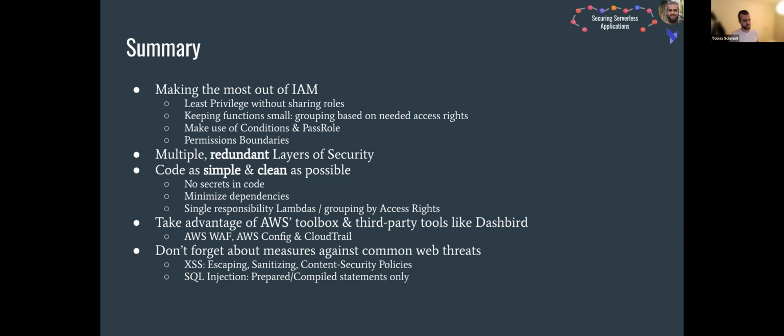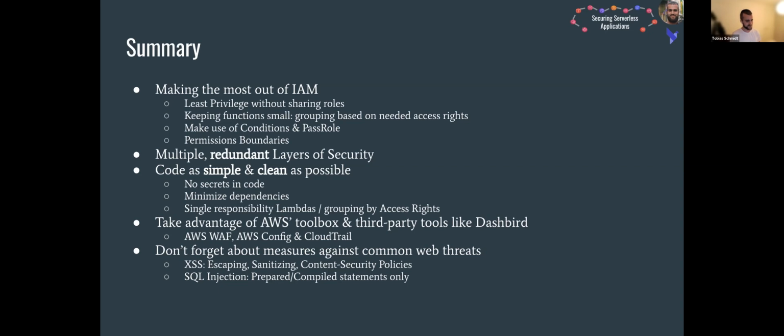So probably don't just rely on the API gateway for authorizing your request, probably also do it in the functions that are coming downstream. Then keep your code as simple and clean as possible, with no secrets in code. Probably use static code analysis tools to find issues before committing something.